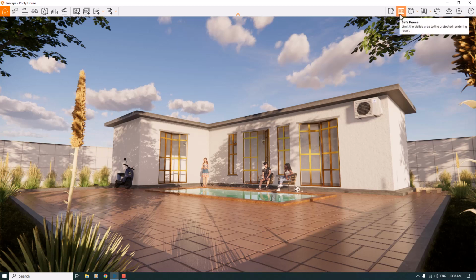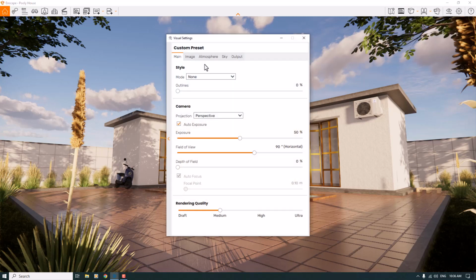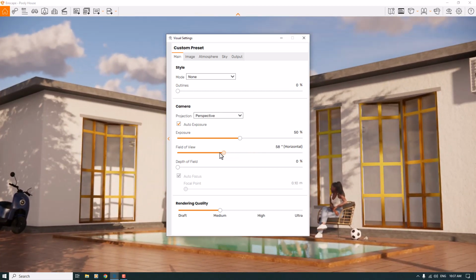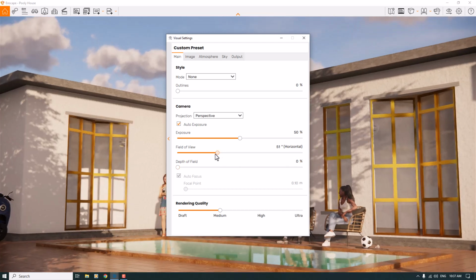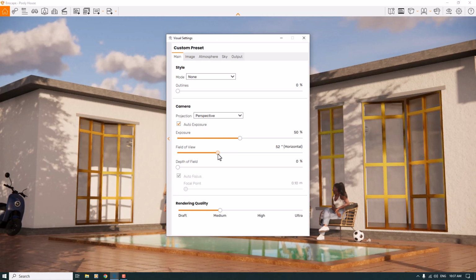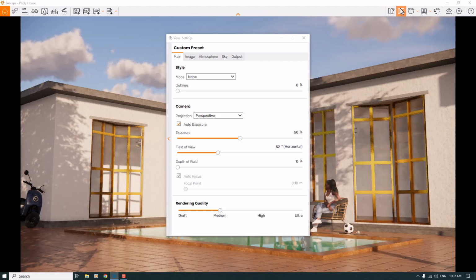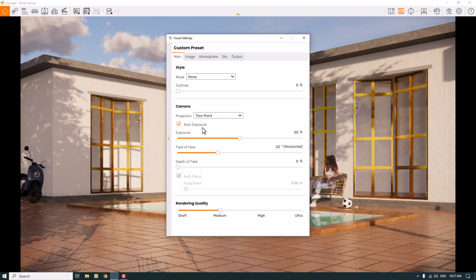I'm going to click on the visual setting in here, so like that, and I will reduce the field of view to focus on my house. Very simple and easy. The point is that I want to see this pool in my render. So for doing this job you need to control the field of view. Very simple, some place like that. So I think some number about 52 can be good, and I will turn on the save frame at the Enscape bar in here. So I want to use my 2-point perspective camera. So I will change the perspective on my projection from the 1-point perspective to the 2-point perspective.